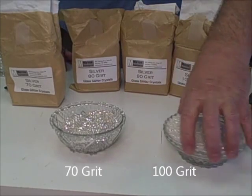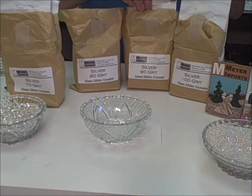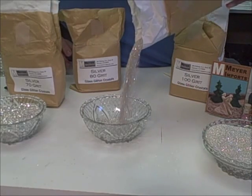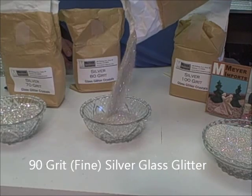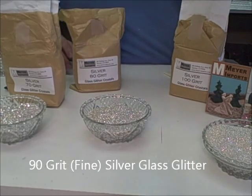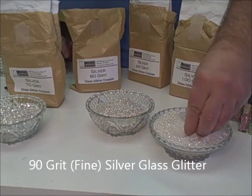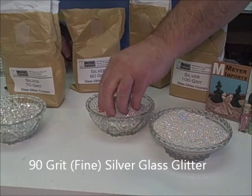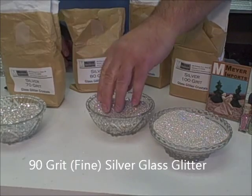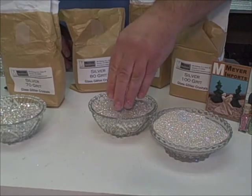Okay, so I'm setting the 100 over here, I'm setting the 70 over here, and now I'm going to show you the 90 grit. The 90 grit is the most popular glitter, and the reason for that is it's a cross between the two, where you have the beauty of the 70 grit, nice sparkle, a little bit of density to it, but you also have a lightness like the 100 grit. Now if you look at the 3 here, we see 100 grit, very fine, and 90 grit, a little bit rougher, still lots of sparkle, not quite as velvety. If the 100 was powdered sugar, this is more like regular sugar, maybe sand.